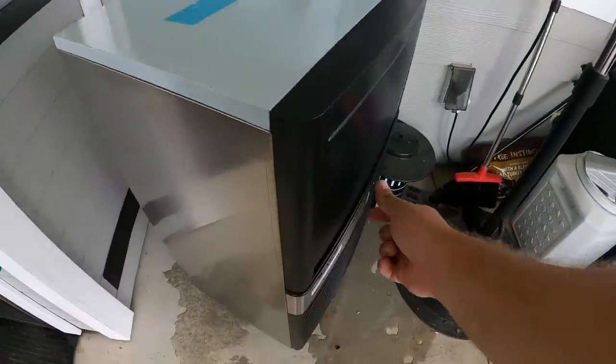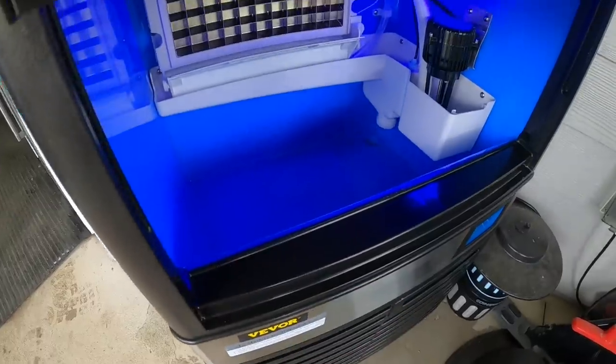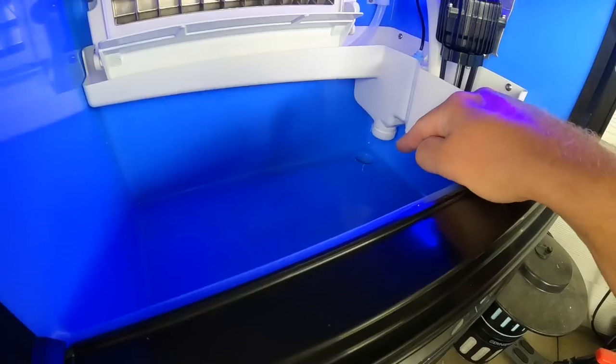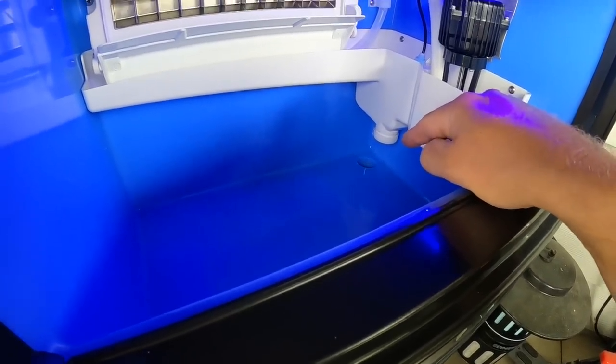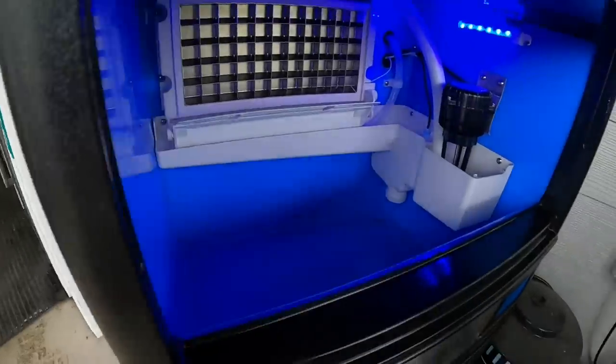I want to get this cleaned out. Ice makers are food grade appliances, everybody, so keep this in mind. I want to wash and clean this out. There's the drain port. By the time I rinse this out, I'll be able to test the drain pump behind the refrigerator as well. This should go down, hit that pump, and then it should kick on and go to the sink.